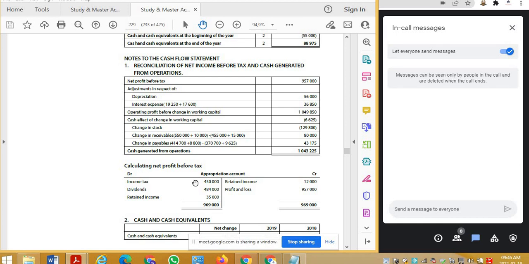Please write that down. Unfortunately, I can't write on this piece of paper. I would have written it in big bold letters. This dividends amount is not the amount of dividends that actually came out of your pocket. When we talk about the appropriation account, we have to put our GARP principal hat back on. Take your cash flow hat off quickly, because what we need is a profit before tax number, which is calculated using GARP principles.